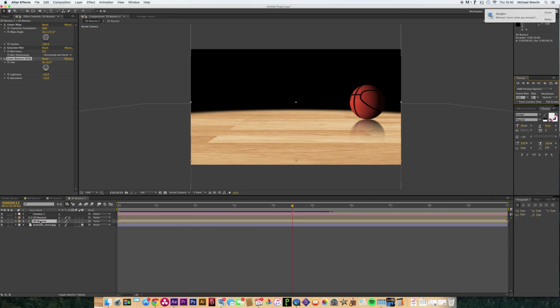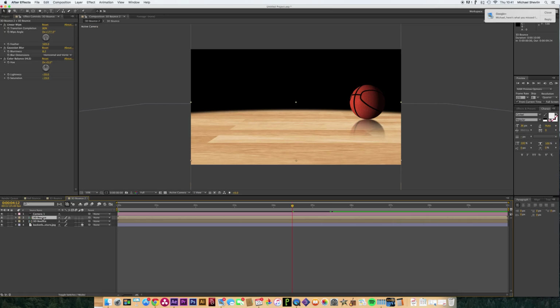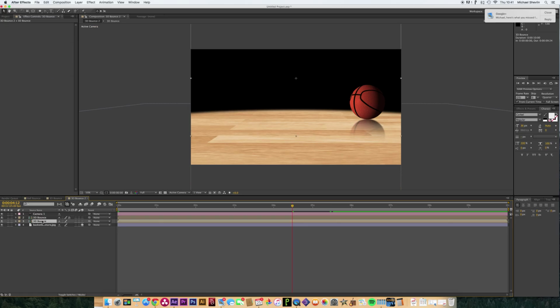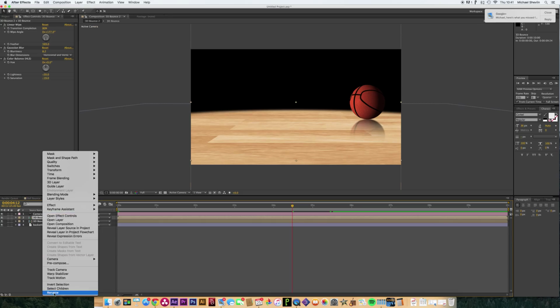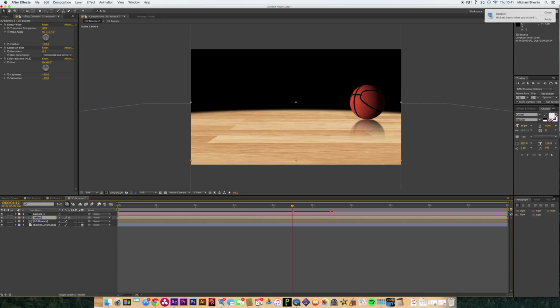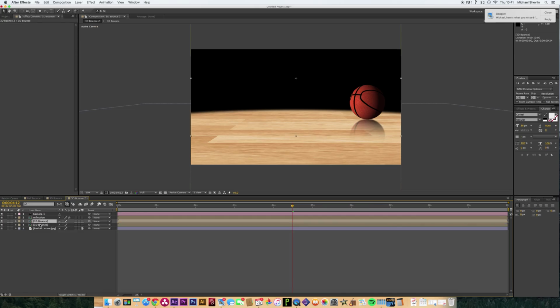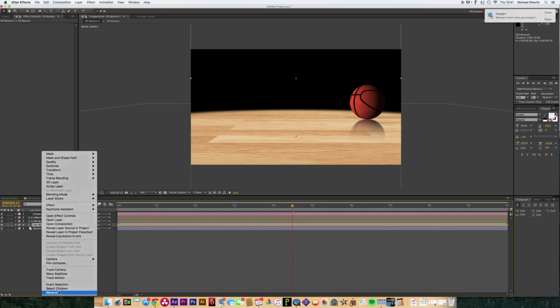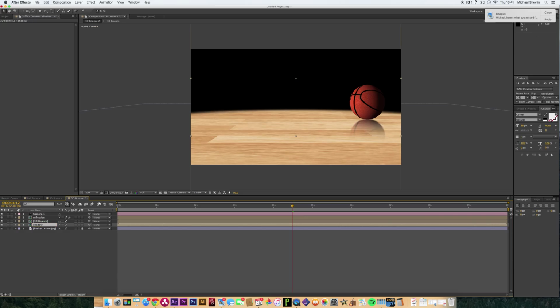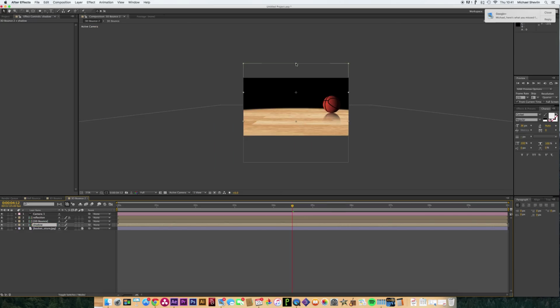And then the next thing we need to do is take this layer and duplicate it again. So we'll call this one reflection. And then I'm going to take this one and duplicate it, and I'm going to call this one shadow. So this is going to be our shadow layer, so that we can get a little bit of a layer underneath that looks like a shadow. And we're just going to fake it because we're not using true 3D.